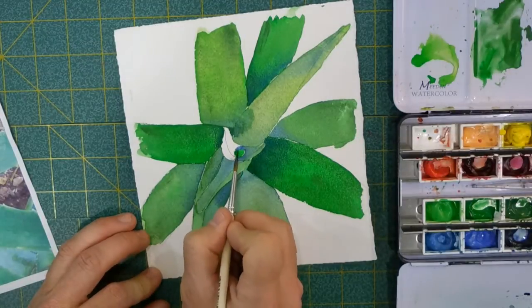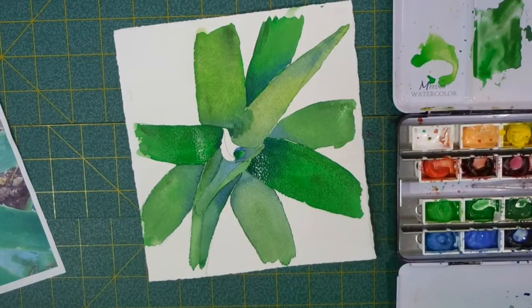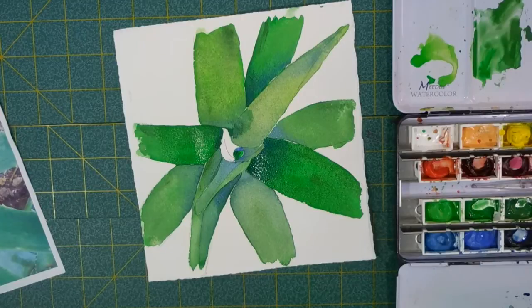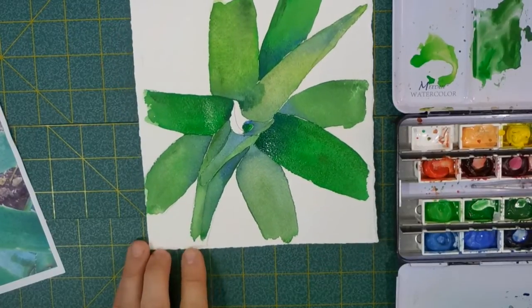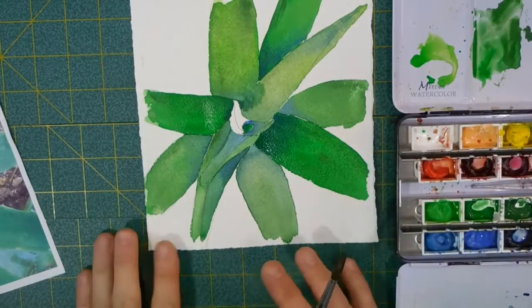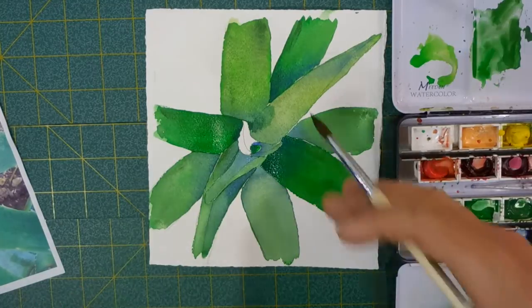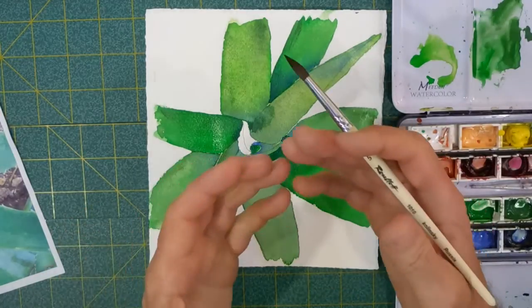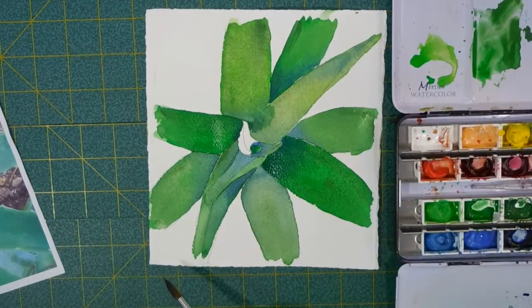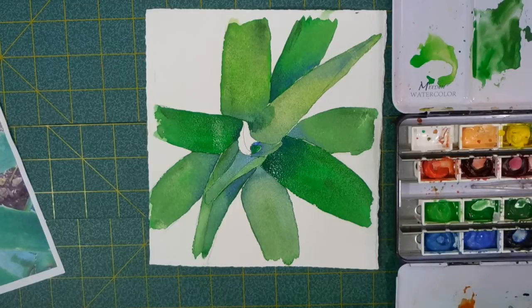Okay, so I'm just putting some color on our little one right in the center there. And now we've got to wait for this to dry. But I think while we do that, we're going to put on some kind of a background. I want to make this really pop off of here, and what we can do is give it a red background. Green and red are complementary colors. They really help to make each other pop. But I don't want to use just red, so we're going to use a brownish red. I think it'll still work.